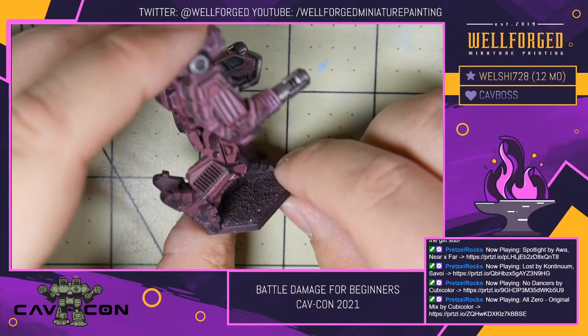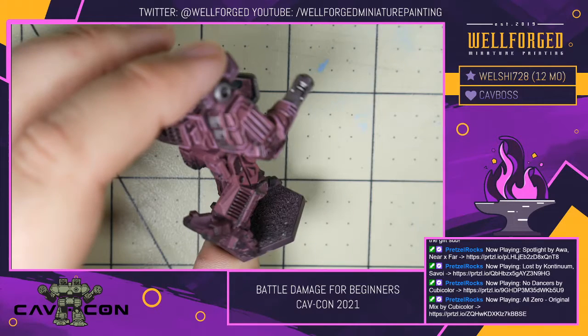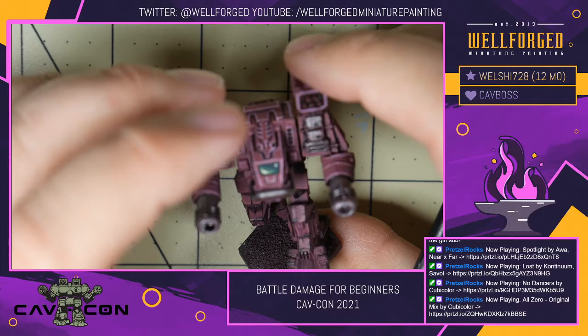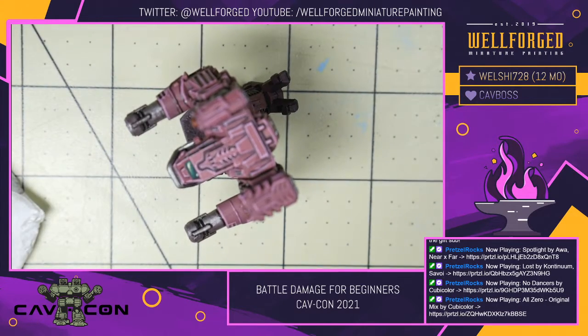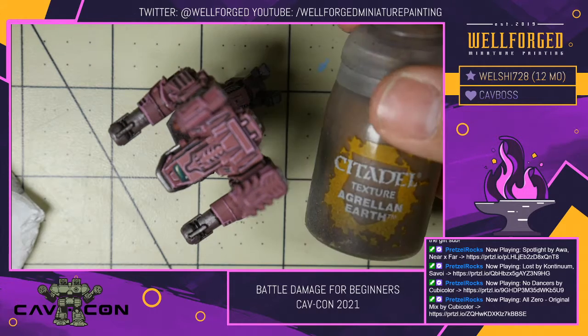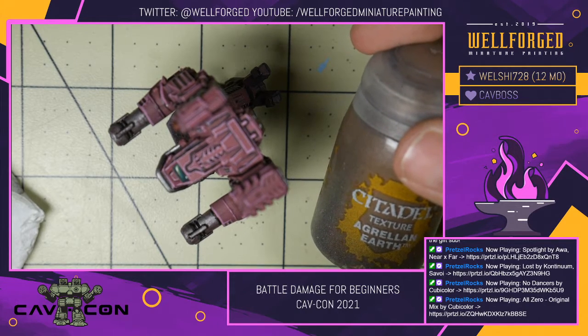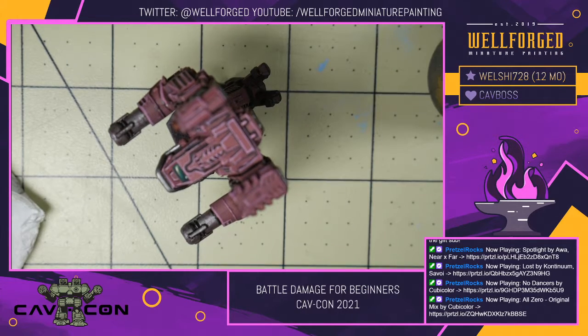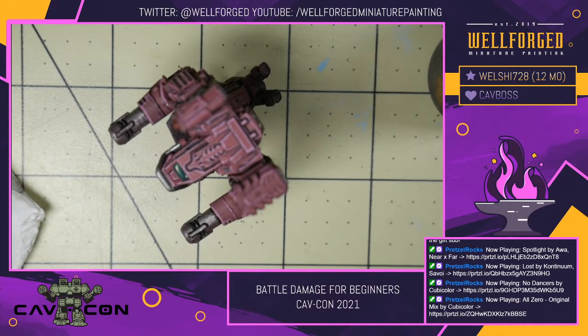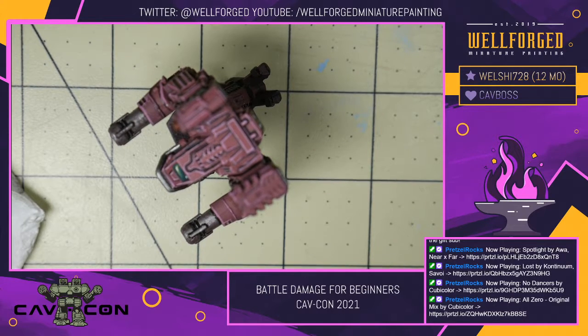Pretty subtle, but it's looking all right so far. And while I'm here, I'm going to take some Agrylin Earth, and I'm going to apply this all over the feet, like it's been tracking through mud. I don't want to ruin my good brush for this, so we're just going to take this yieldy Walmart brush. Give this a good shake.